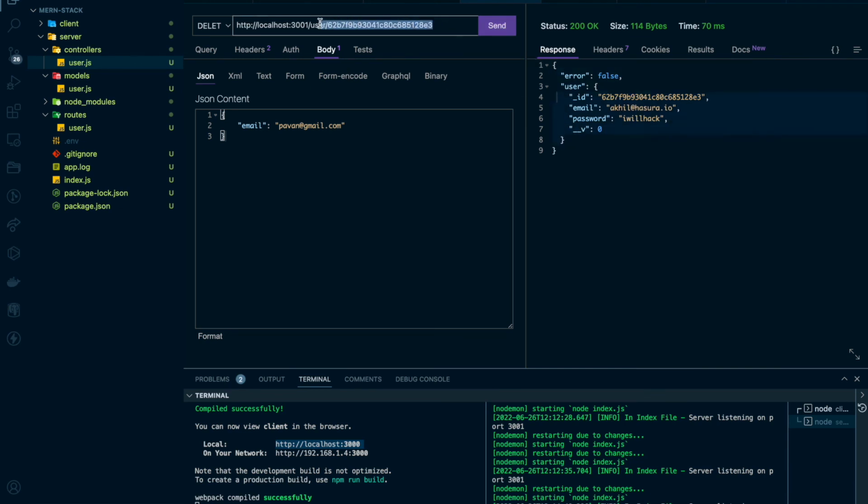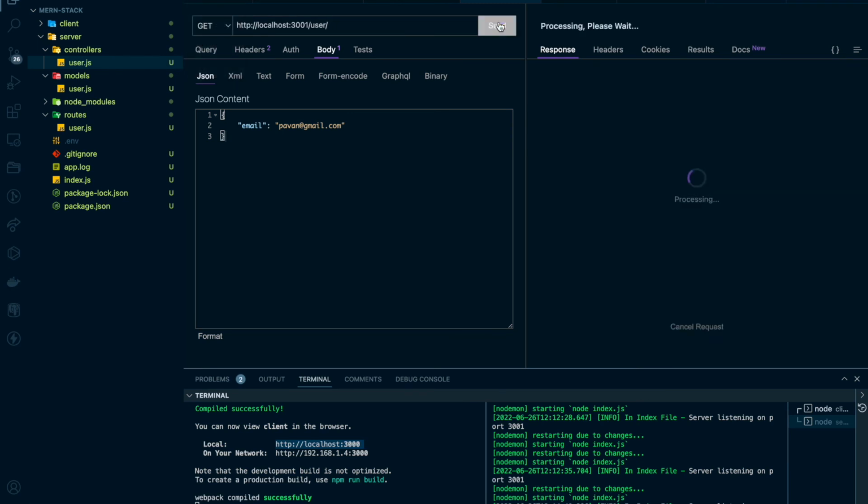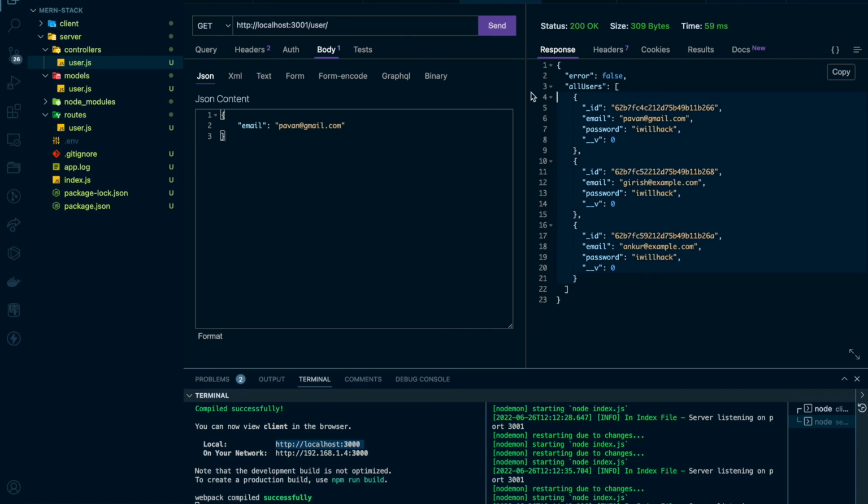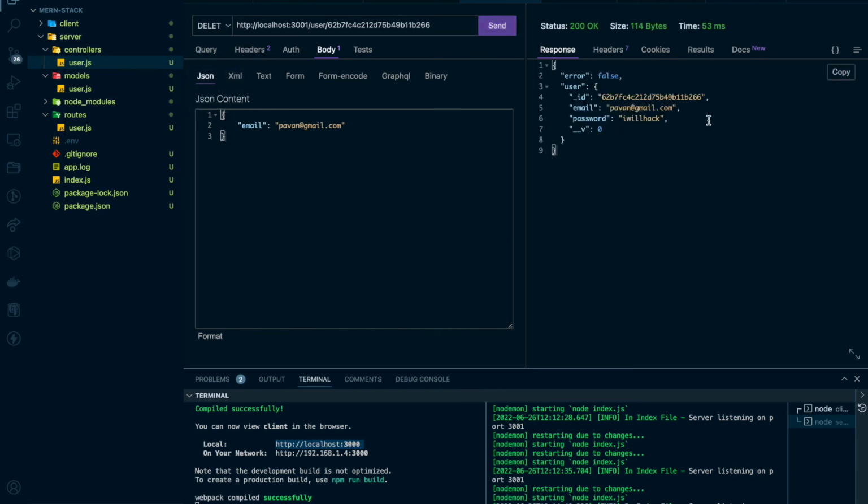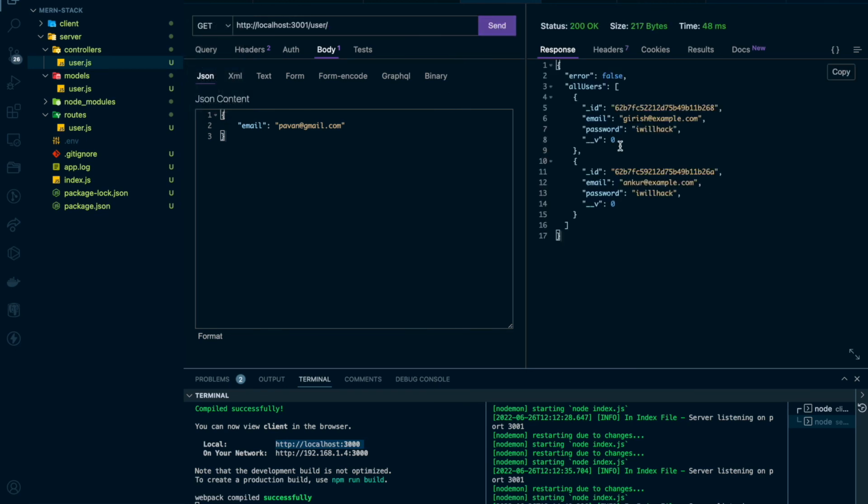If you go and check all the users with a get, you will not see me. Anyways, you're getting the idea, right? Now, if I add this one and I delete, this guy was deleted.